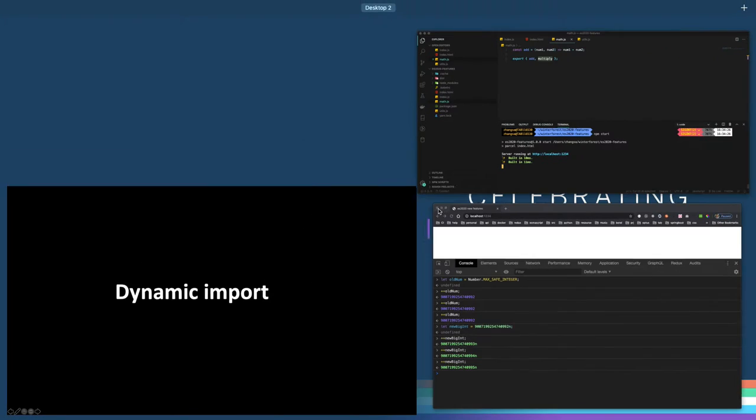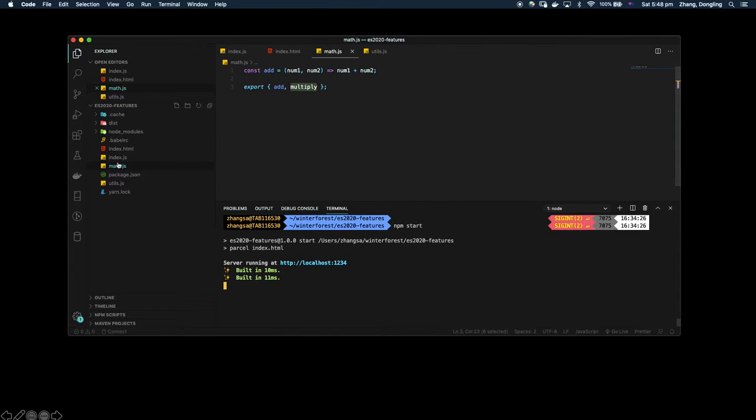How do you use it? Here I have an example. For example, you have the math module, which has an add function over there. You could add more over there. And here in the index, I could dynamically import.